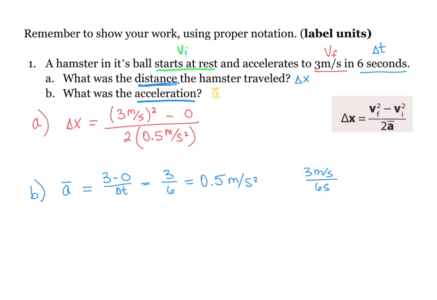On the top, what do I get? I get 9, and as we mentioned, this is technically meters squared over seconds squared, correct? On the bottom, I get 1. This is positive because they said it accelerates. Meters per second squared. What I was talking about with your units is a quick check: my seconds squared and my seconds squared will cancel. One of my meters will cancel, and I'm left with 9 meters. Is that a valid answer if I'm finding distance?